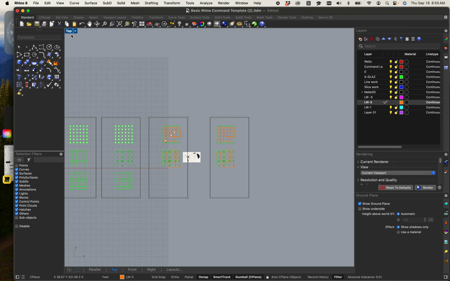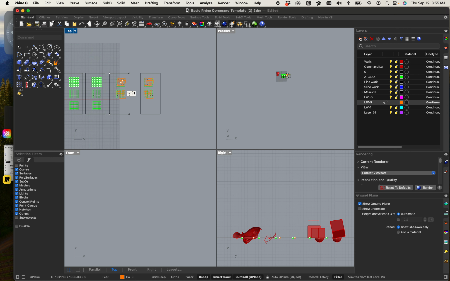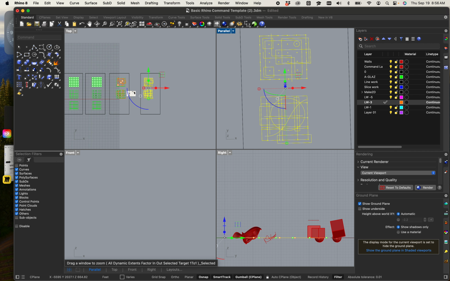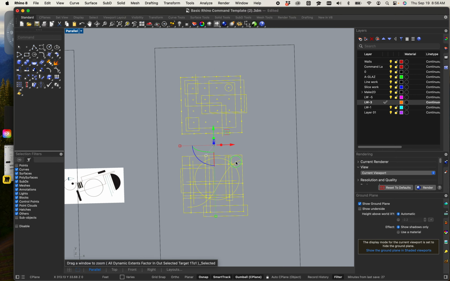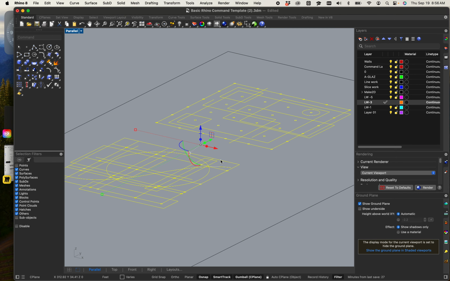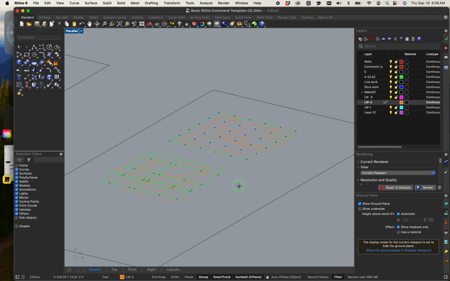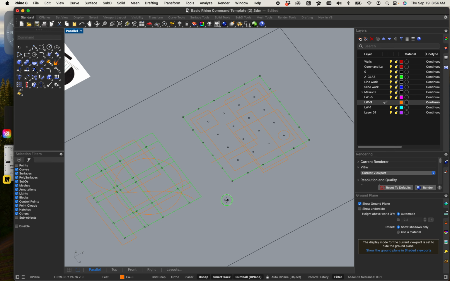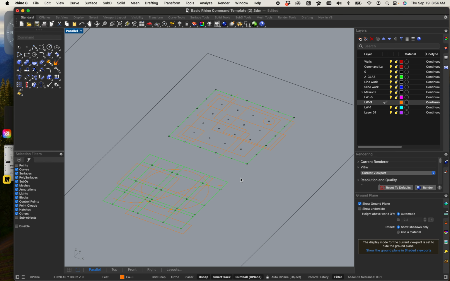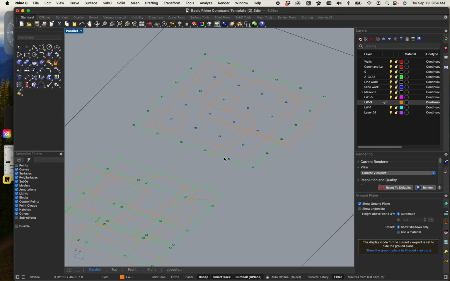So I'm going to move to the 3 dimension and zoom in a little bit more on these pieces. Click my viewport, zoom select, and get a little bit closer. So we have our pieces. First thing I could do, get some columns in there, right? I do need to understand what is 50 feet.